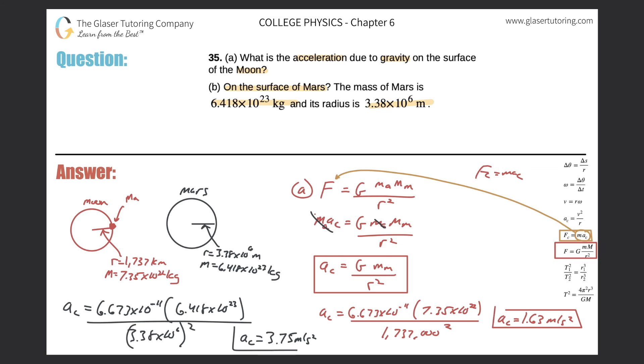So that would be the force due to gravity on Mars. I always wondered, if we ever actually made it to Mars, I wonder how our bodies would adapt to the difference in terms of the acceleration due to gravity. We'd essentially weigh less. And I wonder what would be the implications for bone density. I'm not too well-versed on it, but it's just a thought for you guys to entertain, if you have any interest in that type of thing of space travel. But in any case guys, thank you so much for tuning in. Please remember to subscribe, and I look forward to helping you in the next question. Take care. Bye-bye.